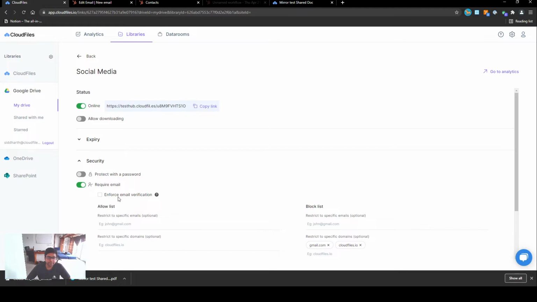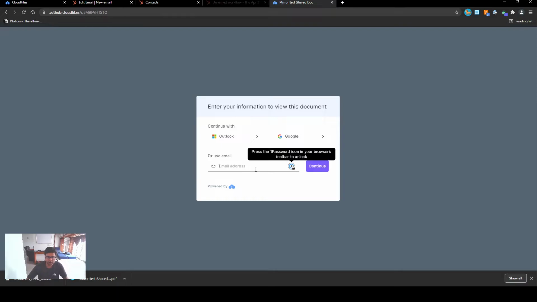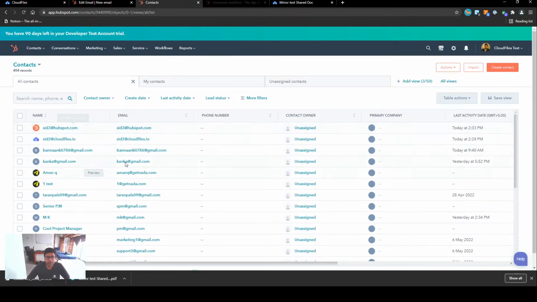We also provide a feature where you can verify this email address, but usually this is not as important for marketers. If I do enter some email over here, that new contact is going to be created in my HubSpot, and a timeline activity is going to be posted on that contact. And in case that contact already existed, simply a timeline activity is going to be posted on it.